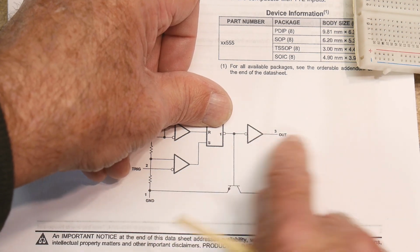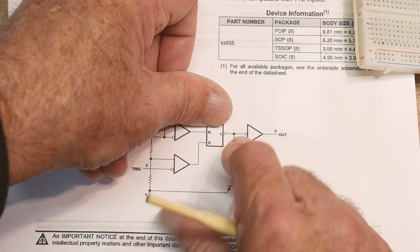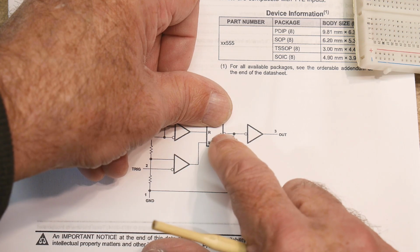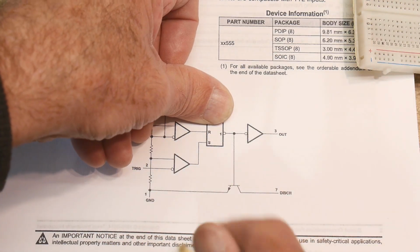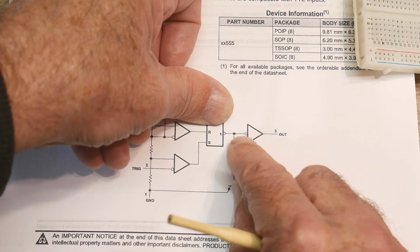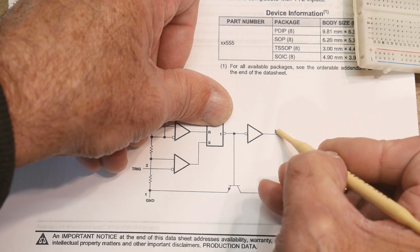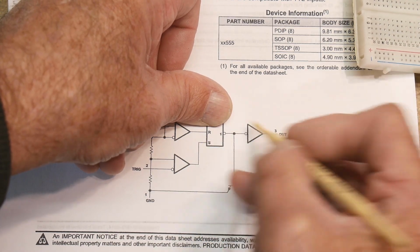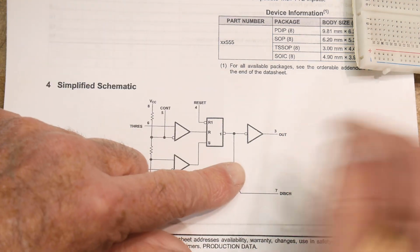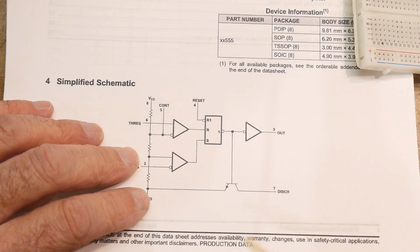And then the same with the output. The output is on pin 3, but it has a negation. If you take these two combined, then it acts like a normal set reset, because that negation and that negation cancel each other out. So set gives you a 1, and reset gives you a 0 on the output. Set 1, reset 0.